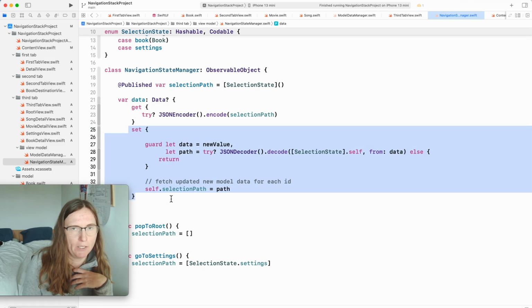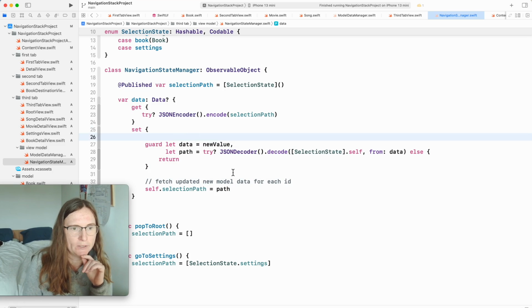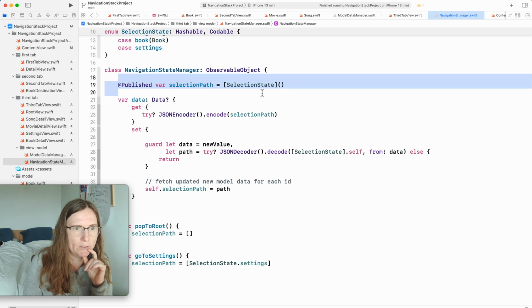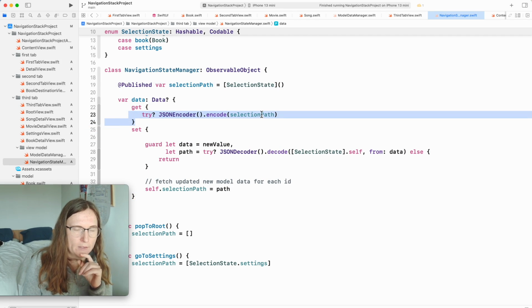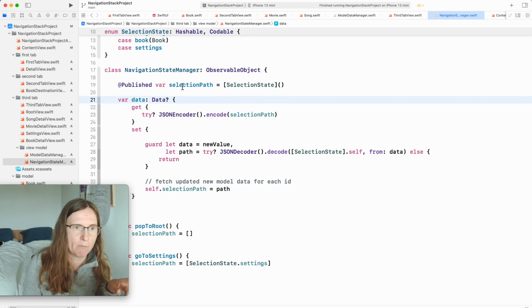This setter should actually only be called once during launch. So when we launch, we want to set our selection state once, but we need to decode this. We need to create the data multiple times because every time our selection path changes, we want to save it as data in user defaults and with scene storage. So I need to know when the selection path changes.